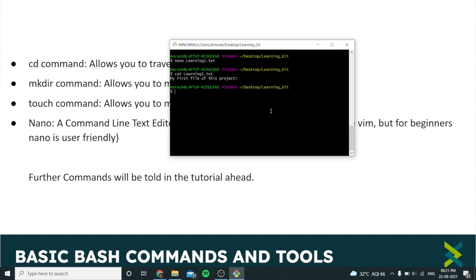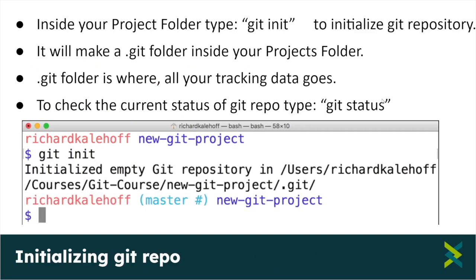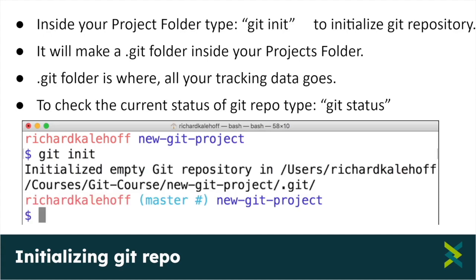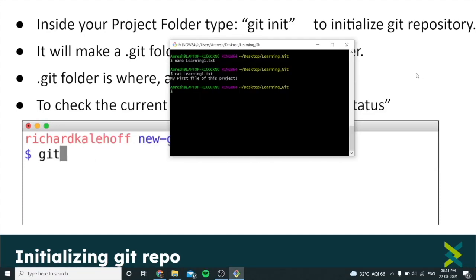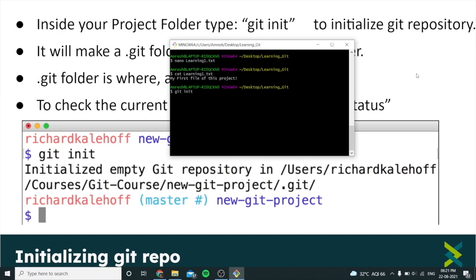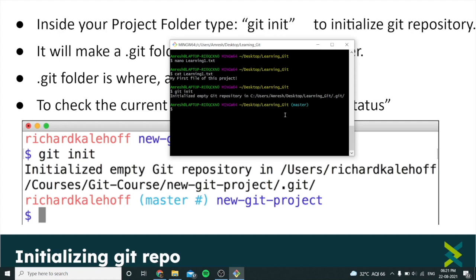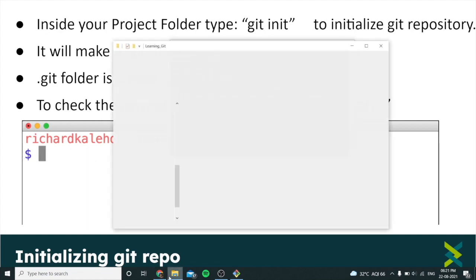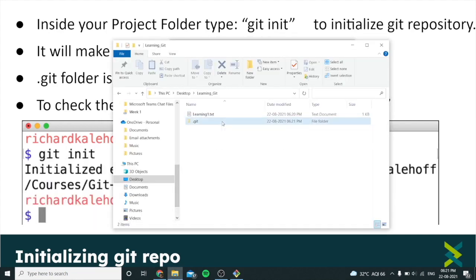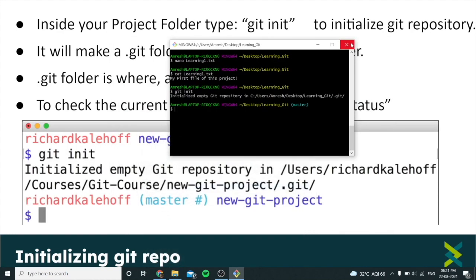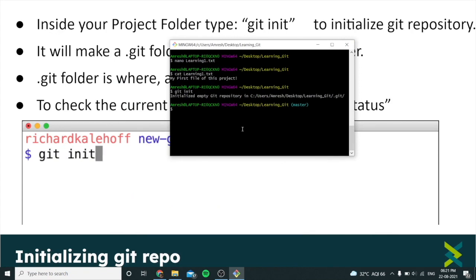This is the main step, that is creating a Git local repository to track all the changes you make in your project folder. To create a Git repository, type git init. This will initialize the empty Git repository in the folder. Now let's check the folder. Yeah, as you can see here, it has initialized an empty .git repository. That thing tracks all the changes which we make in our project during its lifespan.